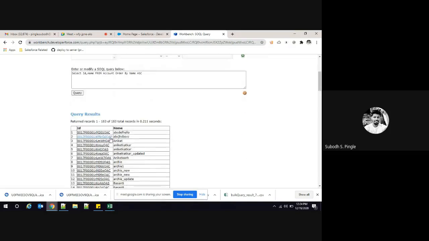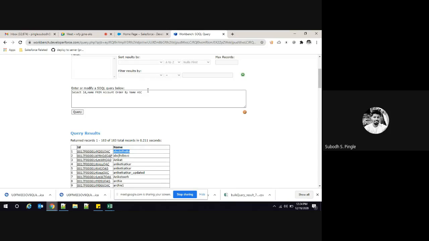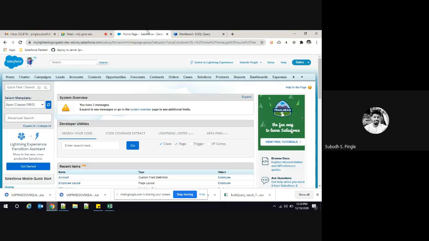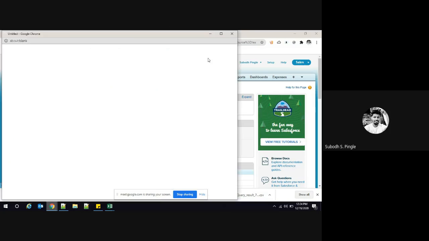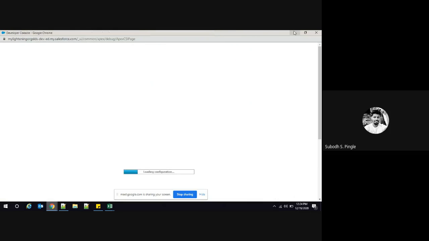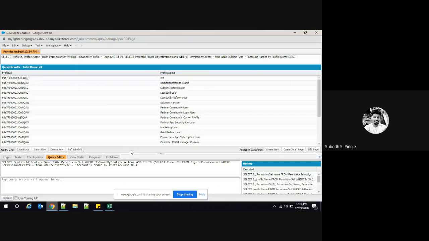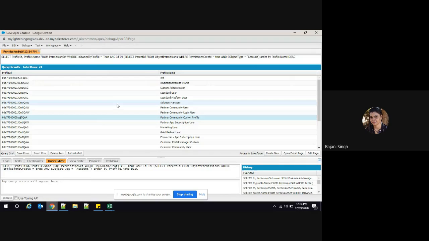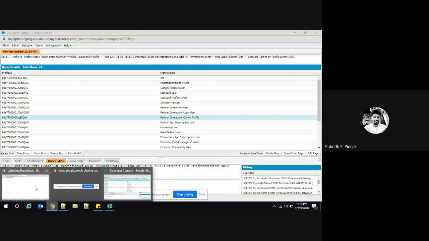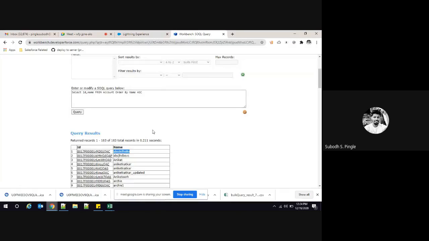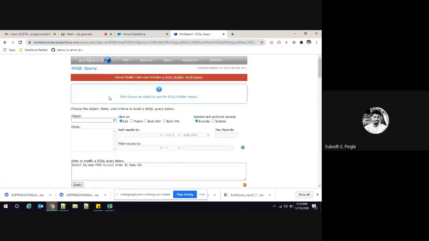So you can see the ID and the name. The same thing what we were doing in the developer console, right? Let me reiterate. Lightning. So you remember this page, right? Yes. Okay. So we are doing the same thing over here also, but the difference is the tool is different.